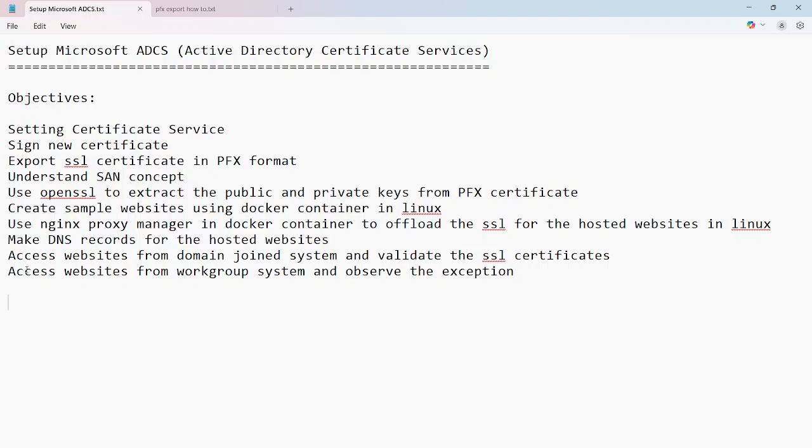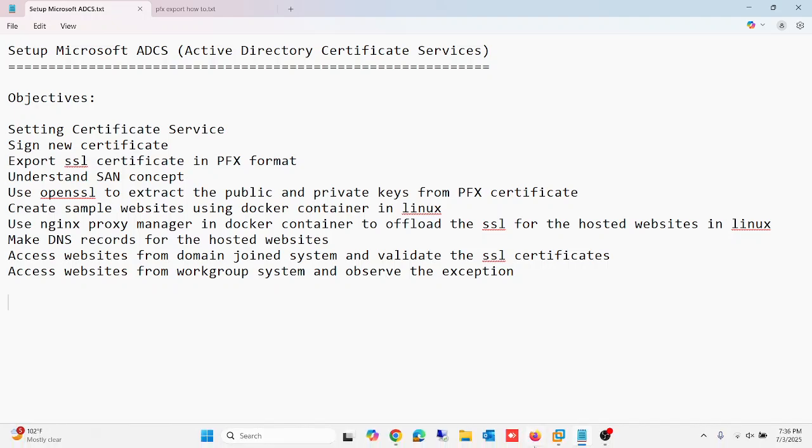Then we will access these websites from a domain joined system, which will be Windows 10, and we will validate the SSL certificate. We will also try to access the same websites from a workstation system, and we will try to understand the concept and importance of the certificate authority while we are accessing some website with an SSL certificate.